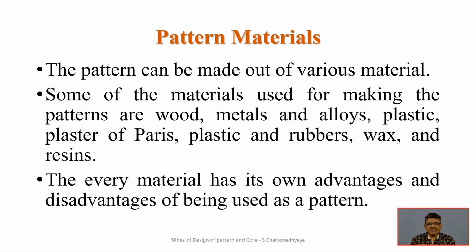The pattern can be made out of various materials. Options are different. Some of the materials used for making patterns are wood. Wood is a cheaply available material, but now the cost of wood is shooting up. Previously, wood was a very good handy material and easy to give shape. That is the beauty of wood. In some cases of mass production or higher batch production, people are using metals because the advantage of metals is less wear and tear.